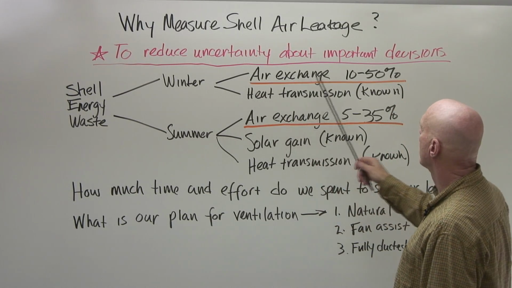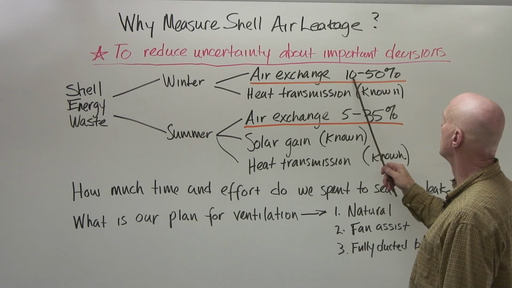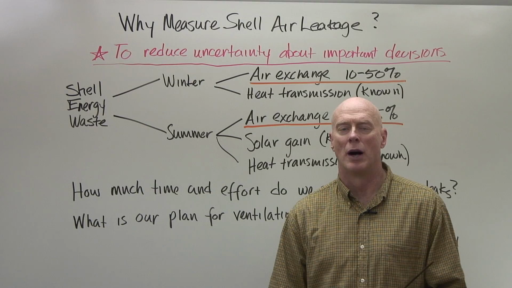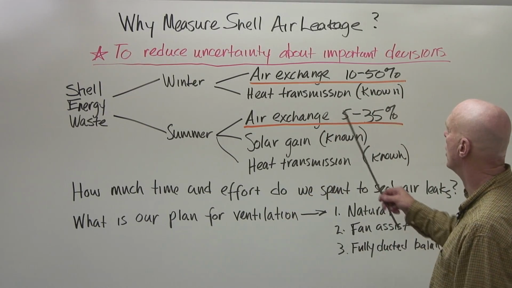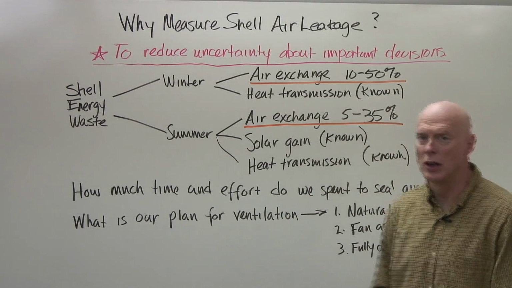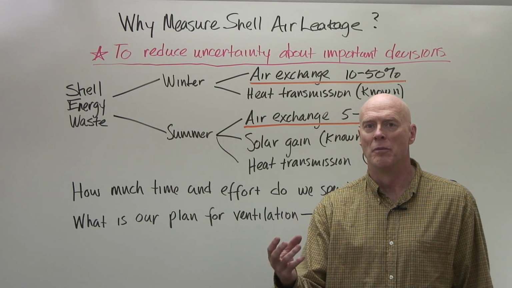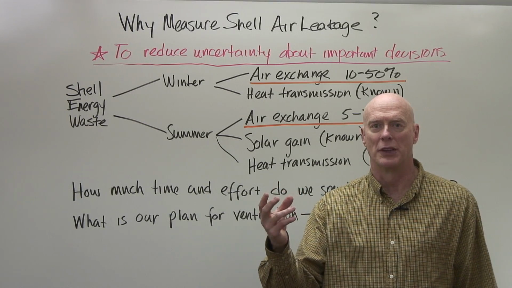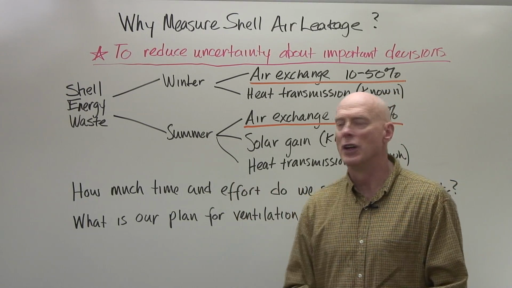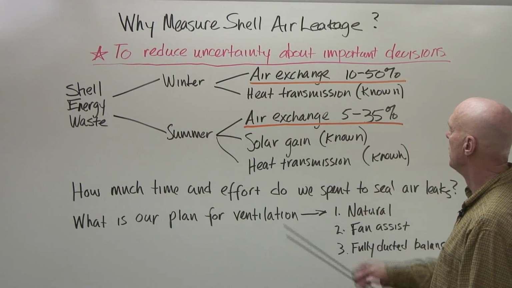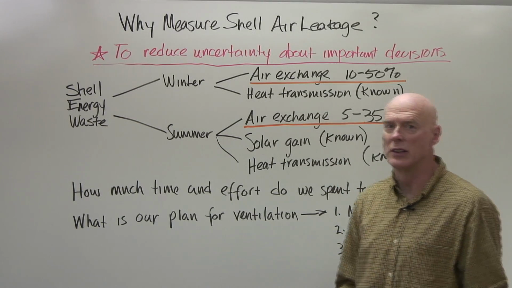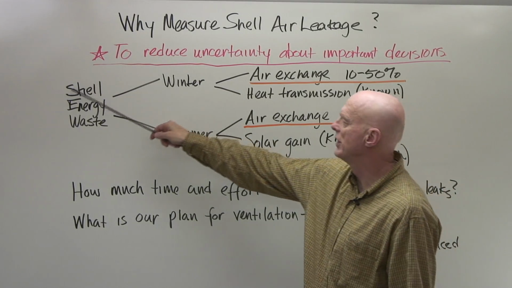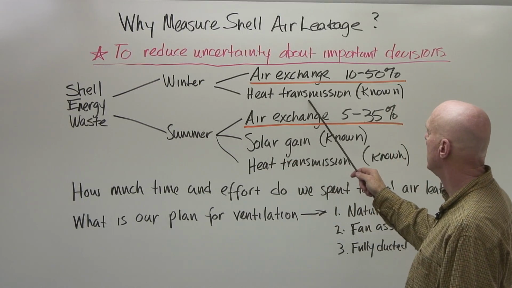So air exchange, in the wintertime, could be anywhere from 10 to 50%. How do we know? It could be an unimportant problem, or it could be a very important problem. We don't know. Well, if we look at heat transmission, as long as we can look at the insulation and we know the R value per inch of the insulation, and we know how much insulation we have on a particular building assembly, this is a known factor to us. We don't have to go out and measure anything to get a good idea how much waste we're going to have in the winter through heat transmission.